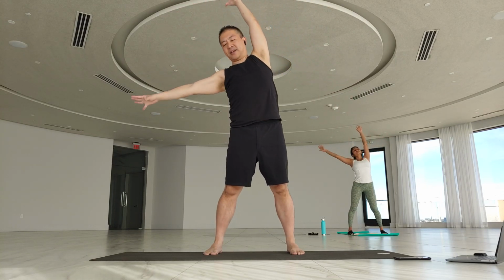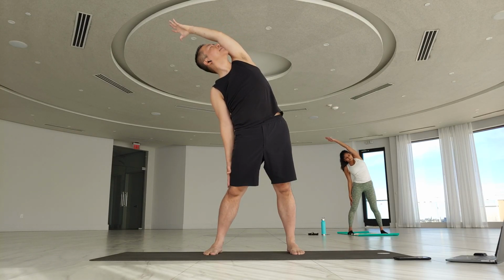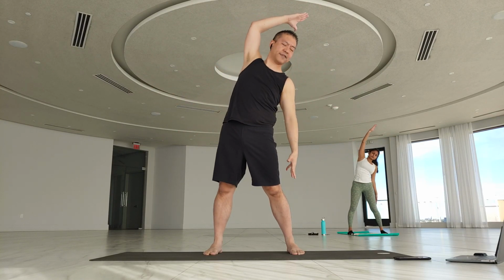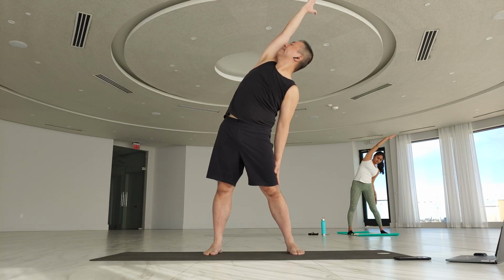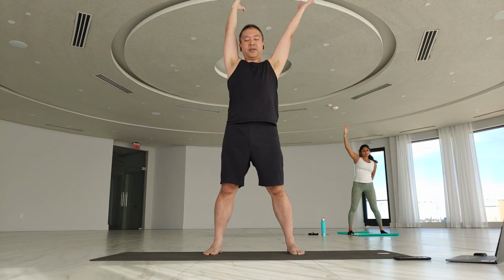Exhale, side bending to the right. Back to center, side bending to the left. Back to center, arms up.